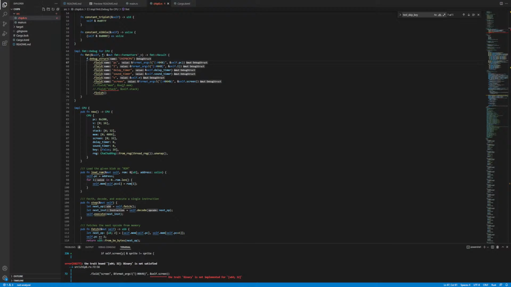This is debug struct from formatter. Wait, so this is formatter.